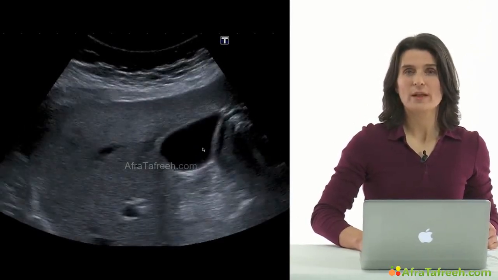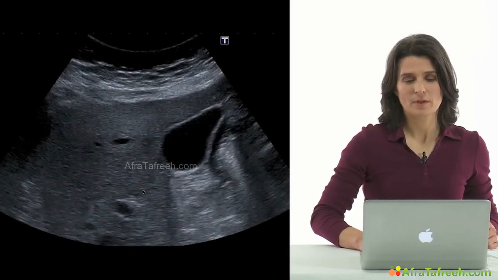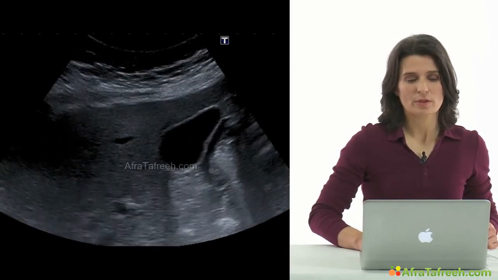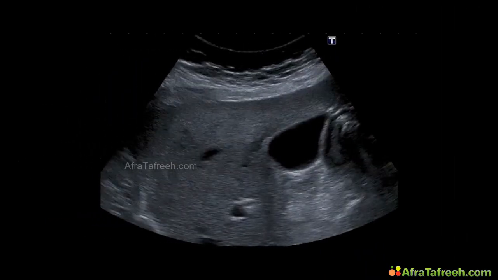We got the gallbladder over here. And I want to show you a special area here near the gallbladder. As you can see, this is a nearly map-shaped, slightly hypoechoic area. It seems hypoechoic compared to the high reflexibility of the liver over here. And this is a so-called focal hypoechoic area.